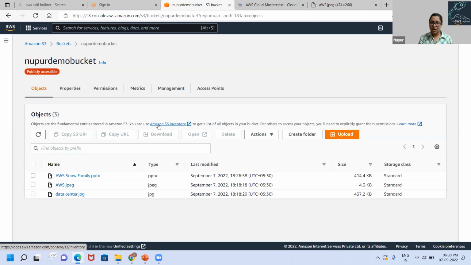So those options are available. We can have encryption policies as well. I have created the bucket and kept various data in it. I can encrypt that data and it will be safely available even while I'm transferring it from one bucket to another bucket, or from one account to another account. That time also we can encrypt the data. Various encryption options are available, and you can use those as well.